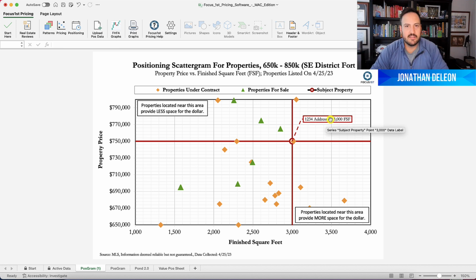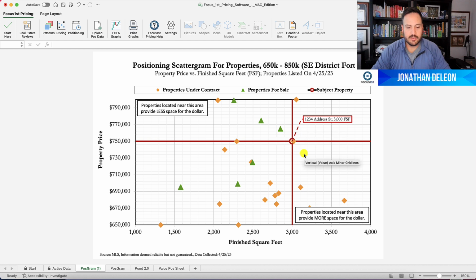Now, that does not mean that this is necessarily just a worse value. You'd have to look at these properties that are for sale and see how you stack up. But if all else was equal, lot size, condition, special features and amenities, hard surface upgrades, etc., then your house, being larger square foot for lower price, would be better value. Now you have to look at these and see how those different factors match up.